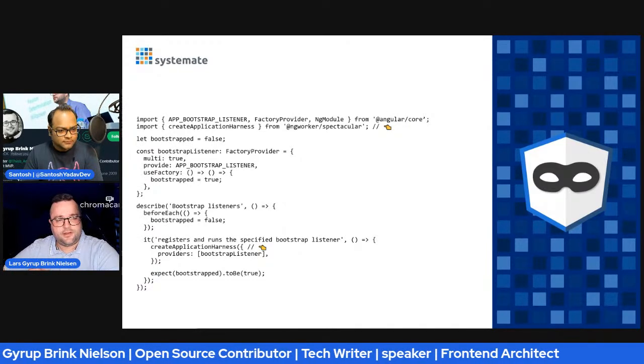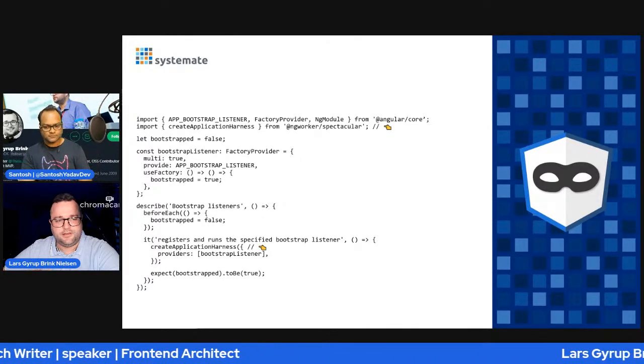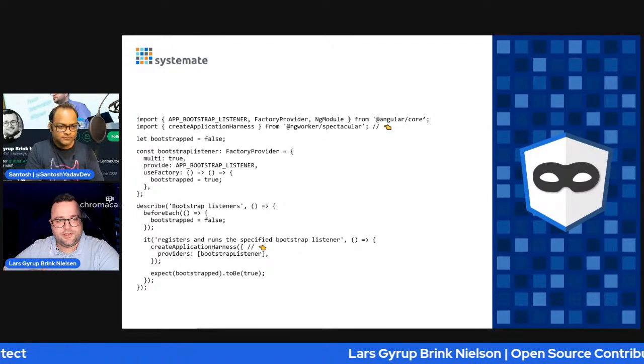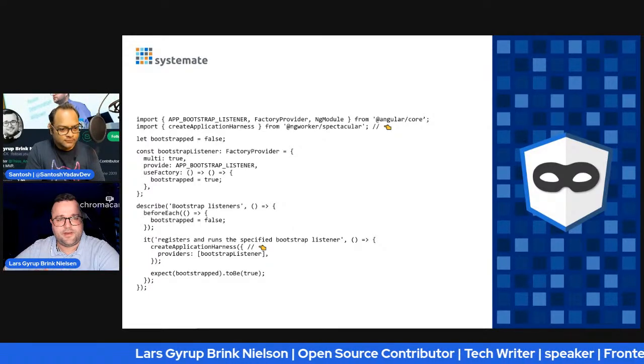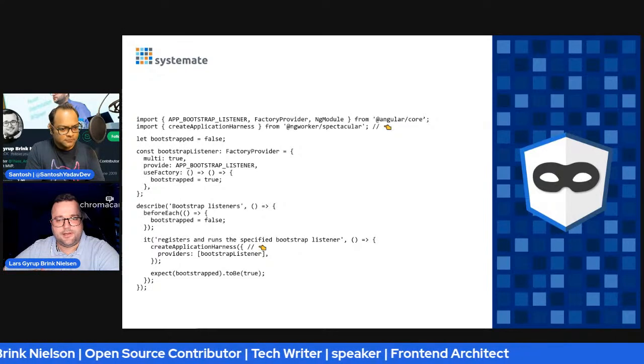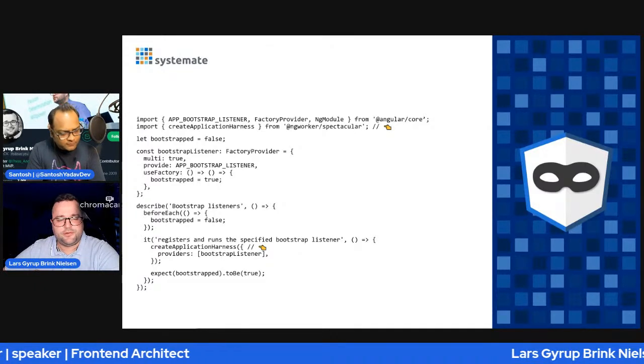So here, this is an example from our own code base, our own tests for Spectacular. I set up this application bootstrap listener, and when it's called, it will set the bootstrap variable to true. So as you can see in the highlighted line here, we call create application harness. It does return some things, but we don't need it for this test.